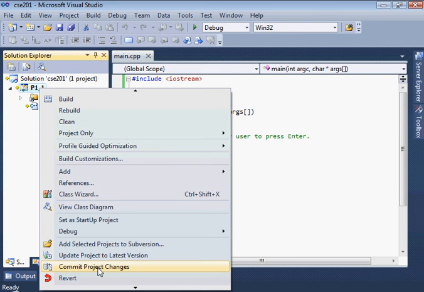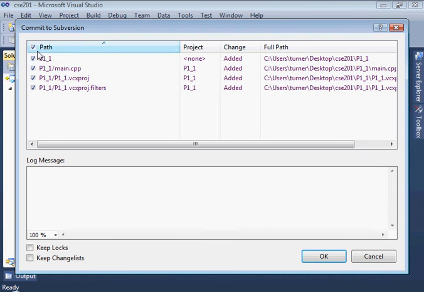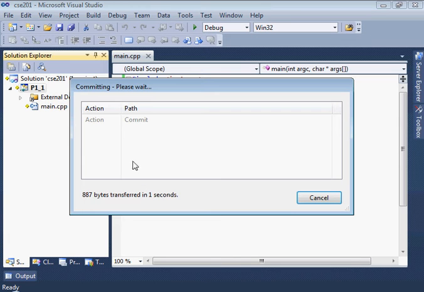So commit project changes. Now it's showing me what it's going to do. It's going to commit these 3 files that are added, and it's going to commit this folder. That's the folder that contains those files. And there's some things down here that we're going to ignore. It's showing us the process here.